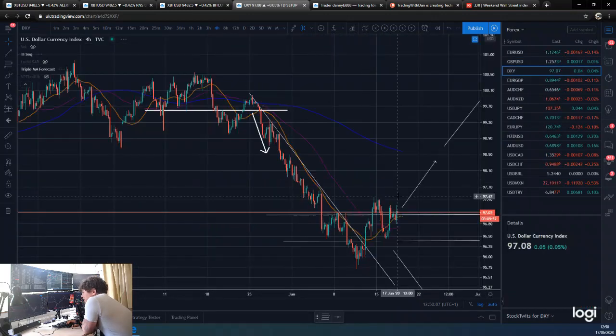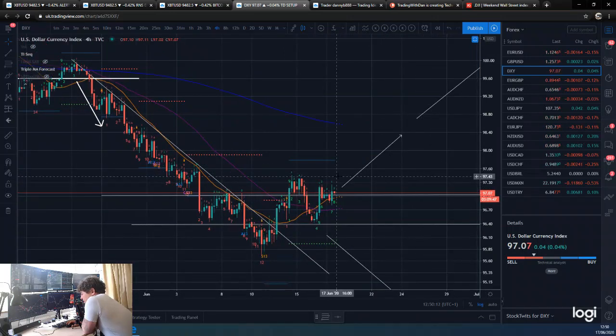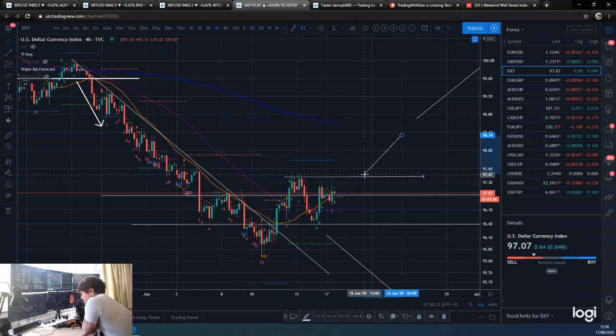So the dollar index is back above 97. To me, this is the confirmation: we're above here, so above this is sort of a confirmation we're going to move up. But obviously we came out, popped up above, then moved back down and popped up again. So what I would look at now is this is the new, more important level, because this will confirm an uptrend. We've got the low, the high, the higher low, and then if we get a higher high, that will confirm that we are in an uptrend.